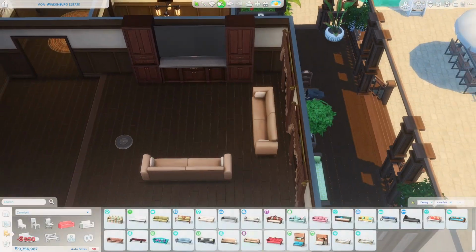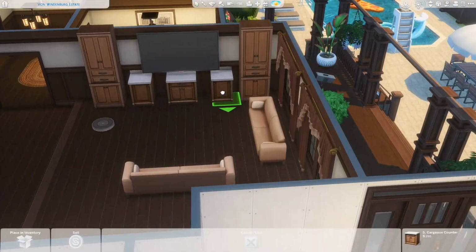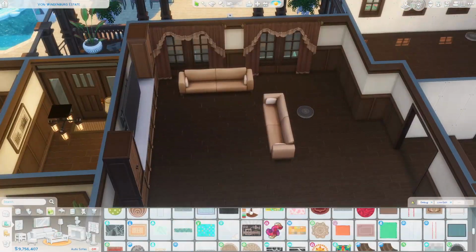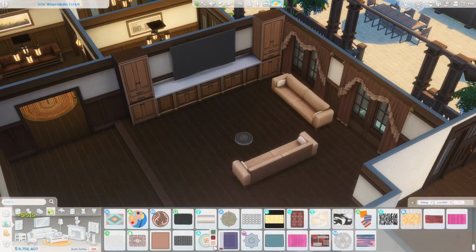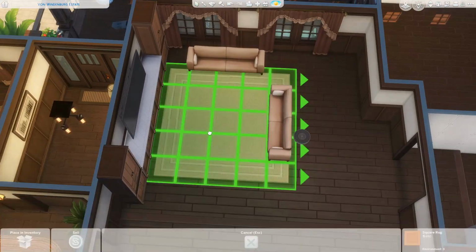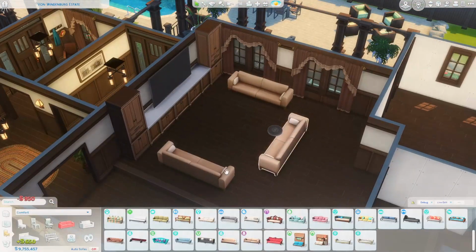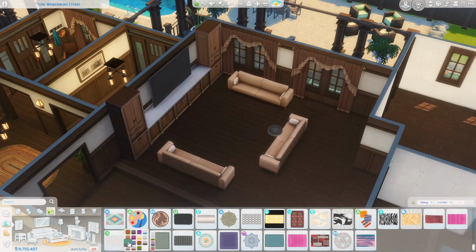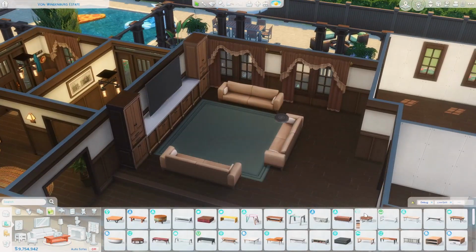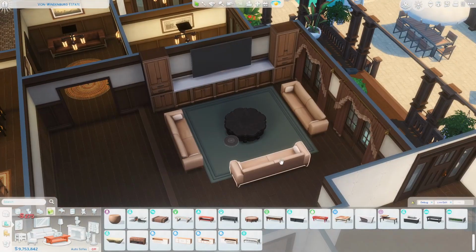There's a playroom, there's a kids lounge room, there's this lounge room here, the formal dining room, the kitchen, the sort of breakfast nook, a study for Jacques, and also another formal living room. So there's a lot of rooms in this one, and I had a lot of space to cover. And I struggled quite a lot with furnishing all of the rooms, but I'm happy with how they turned out in the end.